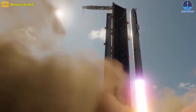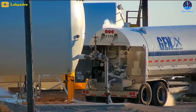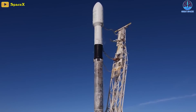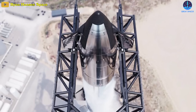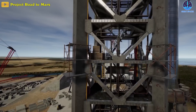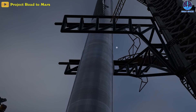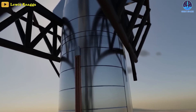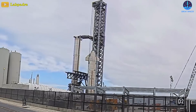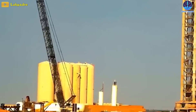To fully fuel a Starship for an orbital launch, around 1,200 tons or approximately 2.65 million pounds of propellant — or liquid nitrogen for a cryoproof — equivalent to the weight of more than two entire Falcon 9 rockets, must be pumped around 85 meters or 275 feet up Starbase's integration tower. That requires thousands of feet of plumbing and a symphony of giant valves and pumps, all of which must work in concert without leaking, jamming, or freezing. As such, the first full stack cryoproof was just as much a test of the orbital launch site's launch and integration tower and tank farm.